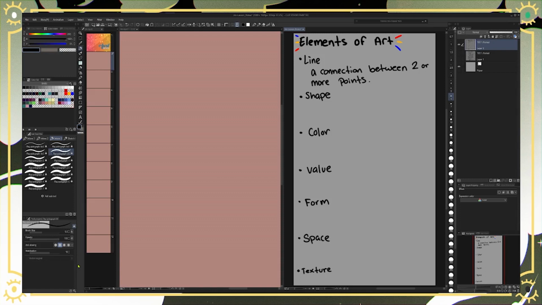So there are several different types of shapes that we can talk about, but I'm going to write down the definition of shape. Ooh, that is not the size I was using. There we go.